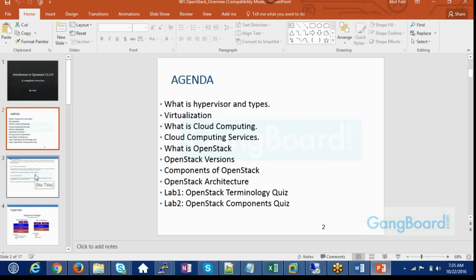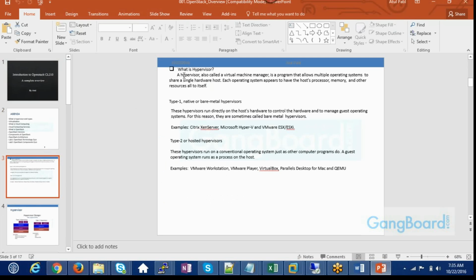That will be the hypervisor, right? It's like a middleware between the hardware and the software. Exactly. So a hypervisor is nothing but sharing your hardware resources. A hypervisor, also called a virtual machine manager, is a program that allows multiple operating systems to share a single hardware host.